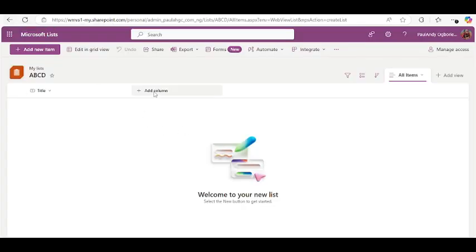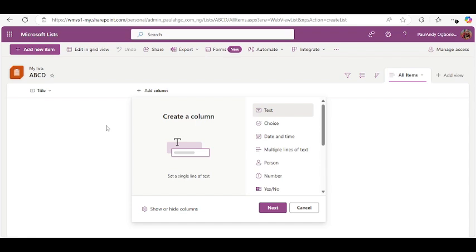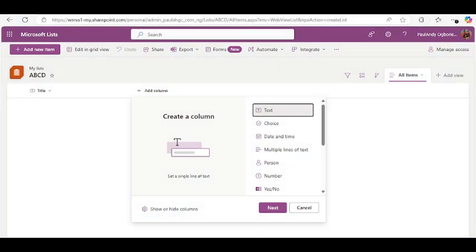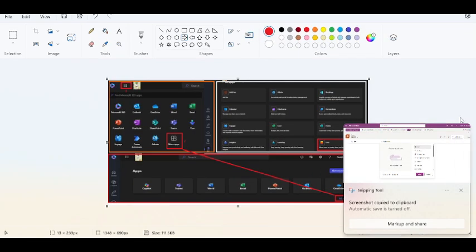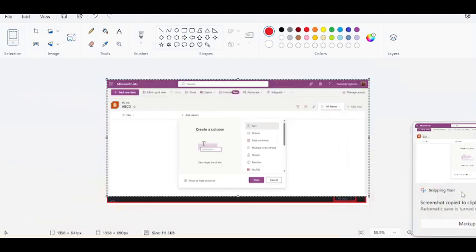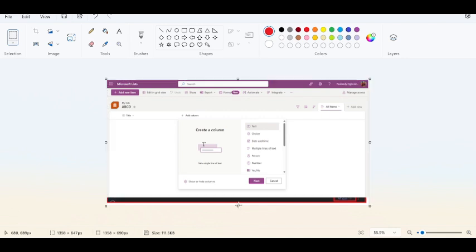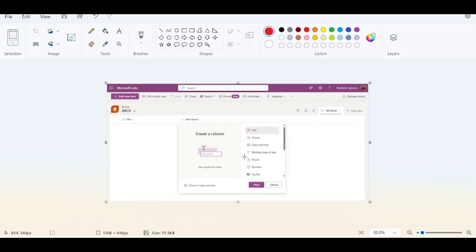Maybe I want to say add a column, add a this, add a that. Then here I will just do Windows Shift S, and then I screenshot all of this. Then I come here. What I do here is I don't close it out, right? I'll just do my Ctrl V here. It will cover up what I have done initially. Then I may now want to reduce the length of this page to fit in with my current image. It has covered that, right? Then if I want to cycle anything or do anything, those edits continue. A, B, C, D, my text, anything I want to do, like this.